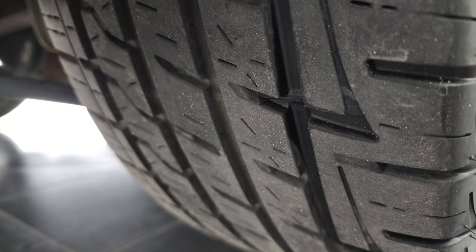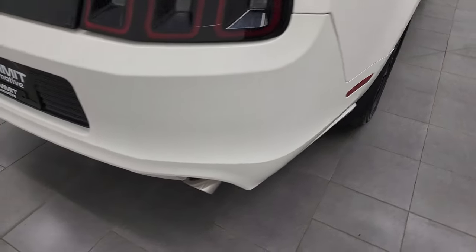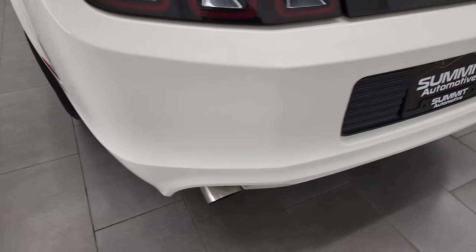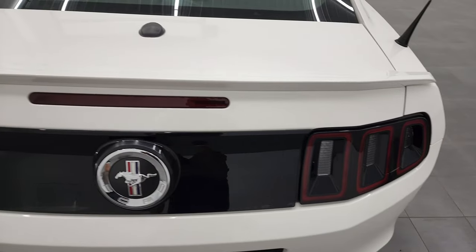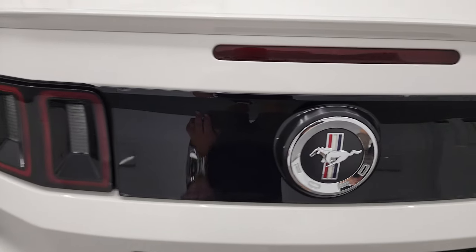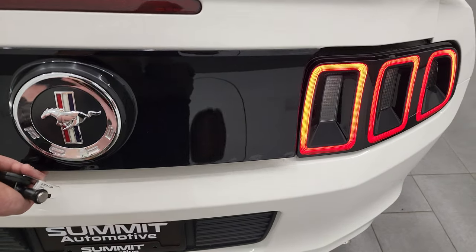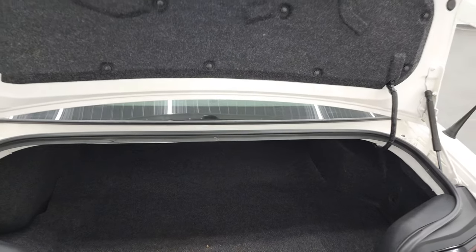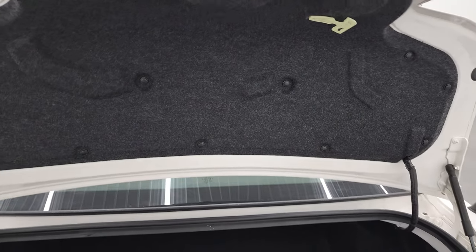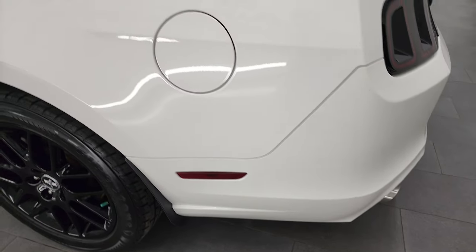The back tires have just as much tread as the front tires, and the back rim is in excellent shape. Coming around to the back of the vehicle, the rear bumper looks really good. This one does give you dual rear exhaust. I didn't see any scuffs, scrapes, or cracks in that rear bumper. The trunk lid is in pretty nice shape, though it does have just a little bit of wear on the black piece there. Love those LED tail lamps. The trunk is very clean, and this one does give you a spare tire. The shocks are doing a nice job holding that trunk lid up. No dents or dings on the trunk.